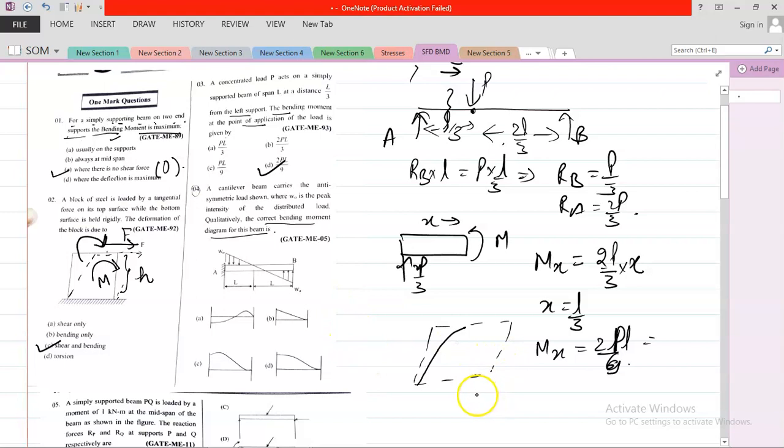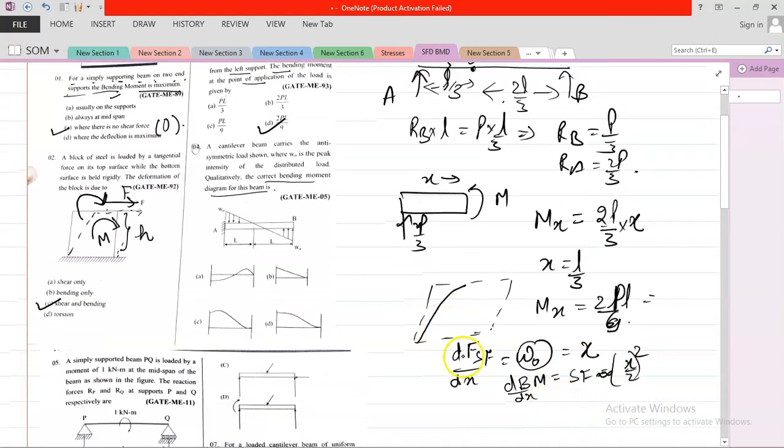So first of all, your load is a uniformly varying load. You know dF by dx, that is shear force by dx, is the load, the rate of loading, and the rate of loading is the uniformly varying load, that is W0 into x. So this will come as x. Now if you integrate this, the shear force, we get the bending moment. dM by dx is equal to the shear force, and that is equal to x square by 2. I am talking about the profile because it is only asking for the profile.